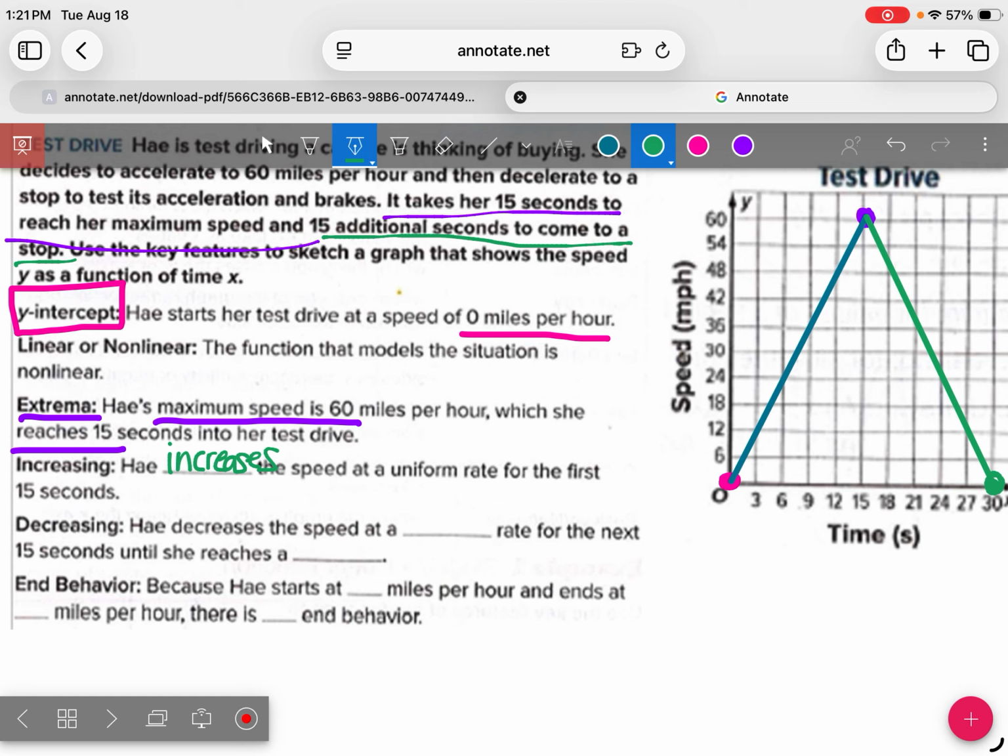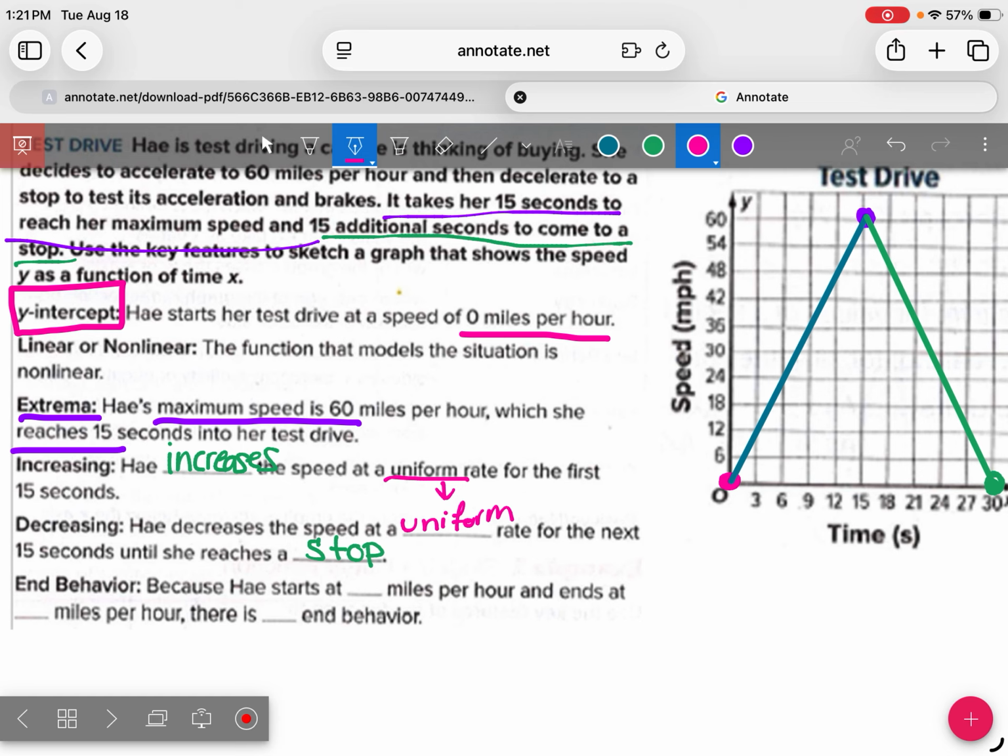Because she can't just start a test drive and go, sweet, I know what I need to know, tuck and roll, and leave it rolling down the street. She has to take the car all the way to a stop, or they're going to get real grumpy at her. So she goes until she reaches some sort of stop. But I'm just grabbing this phrase right here, and I'm just going to put uniform down here. And all that means is we connected the dots. We used a pattern to figure this out.